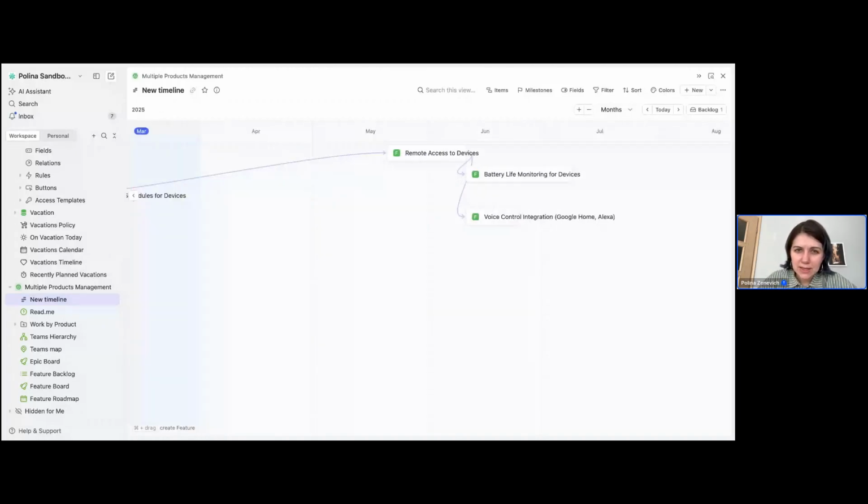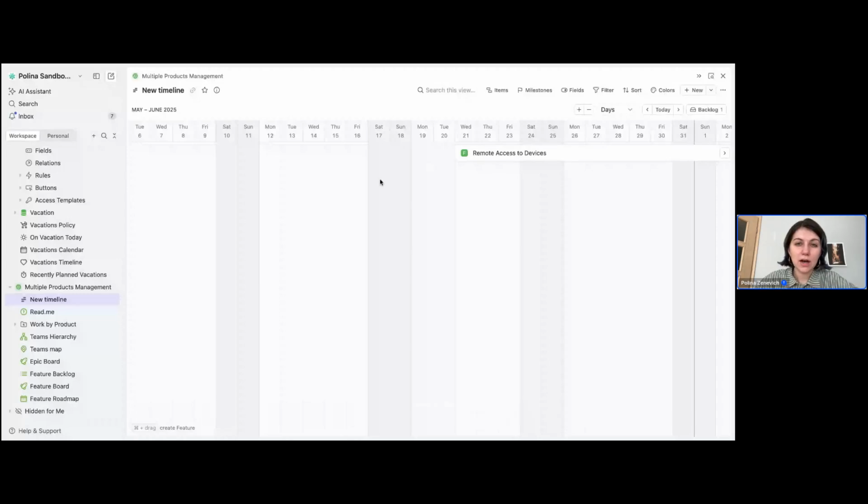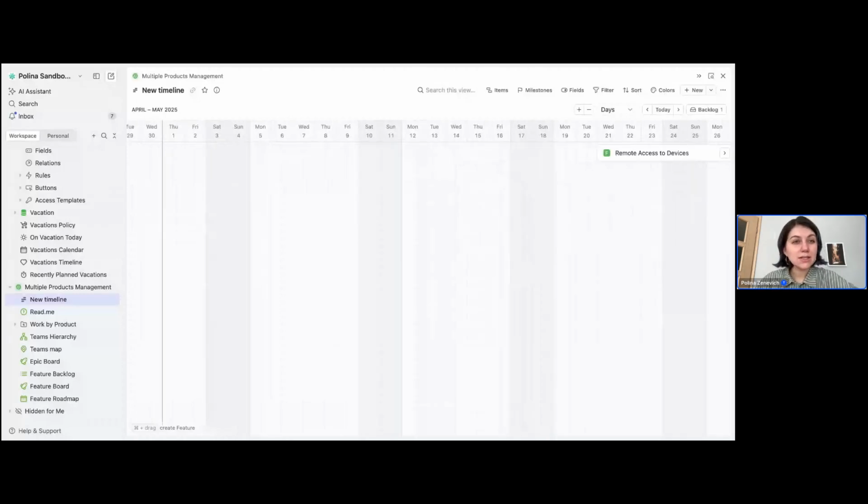As for the weekends, let's maybe zoom in a bit more. Now they are more visible, and weekends will be different for different countries, because in different countries they have days off, weekends, during different days. For example, in Israel, everything starts on Friday and ends on Saturday, and Sunday is a working day. So it doesn't matter where you are. We improve the UI based on your location.